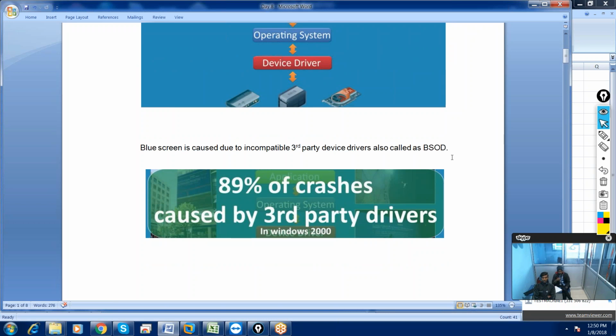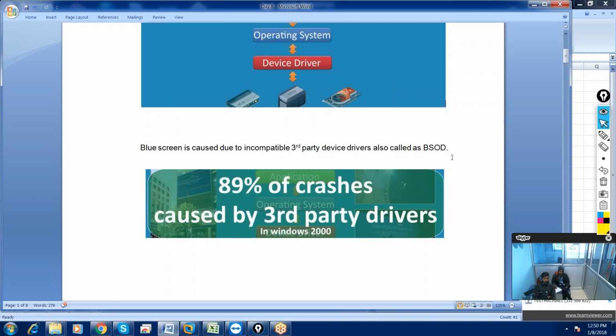So earlier, in Windows 2000 operating systems, the device driver was just software based. A device driver is completely software for any device that is connected to the computer. So the driver, the software that is installed, may have some incompatibility, or it could be from a third party like Nvidia.